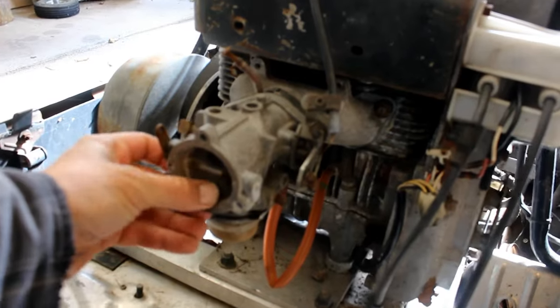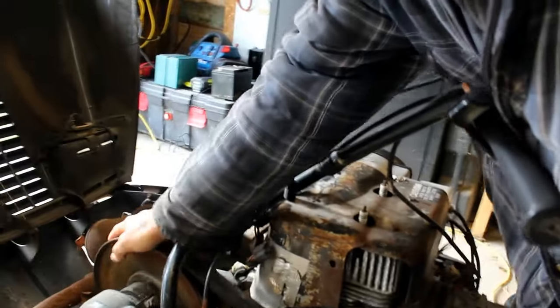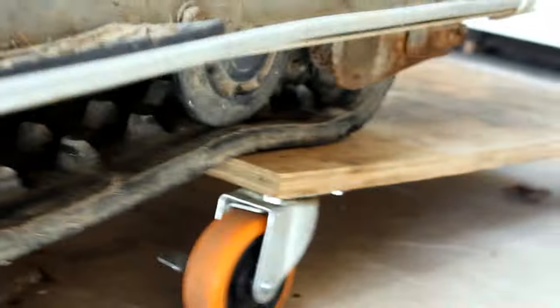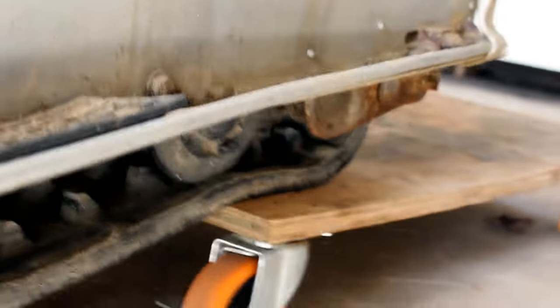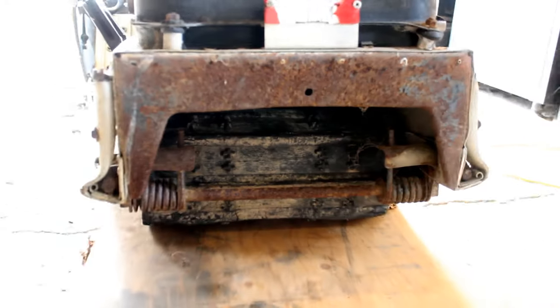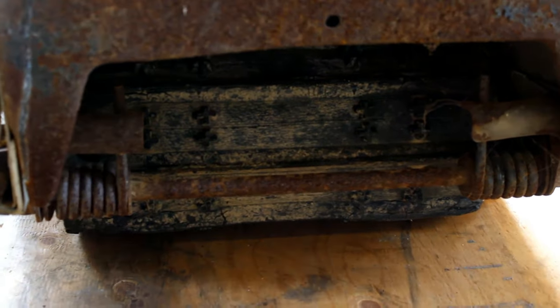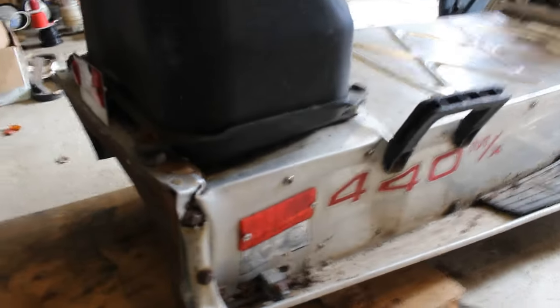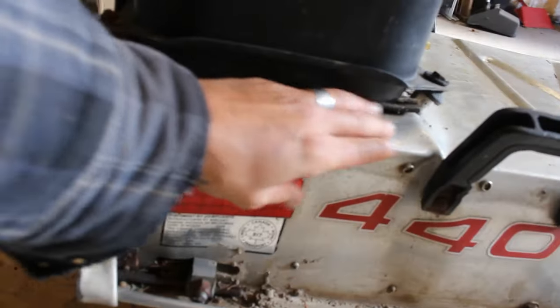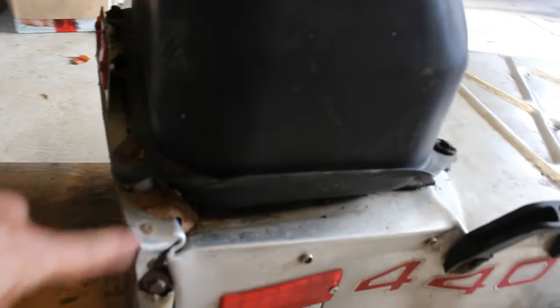Carburetor. The throttle moves, but the choke is stuck shut. The secondary clutch moves. If I turn this, you can see it actually does turn the track back there. The track is actually in reasonably decent shape too. It's not ripped and falling apart, so that'll be good. It's a little bit bent on this side. Probably we'll be able to straighten that out a little bit.